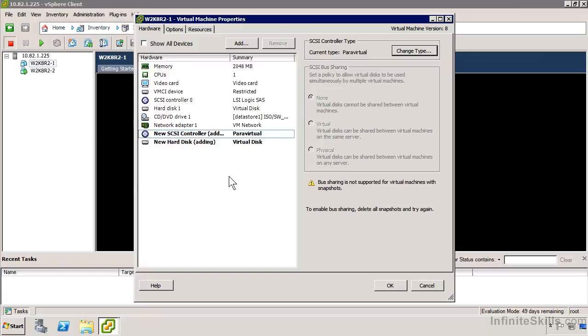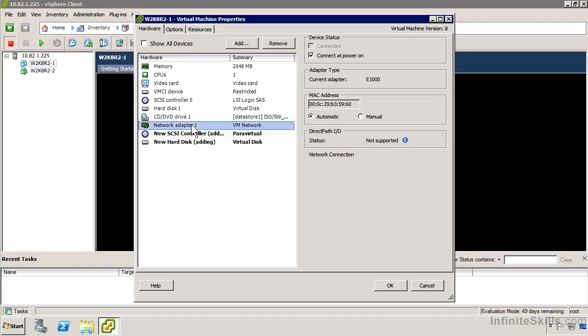If I change the type to VMware Paravirtual, I'll be using the PVSCSI driver, which I need VMware Tools installed for. But at that point, this driver under heavy I/O loads uses 10 to 15% less CPU resources, so will perform better. They say not to use this if you're not under heavy I/O load, because you'll use more CPU under lower load, but you'll use less CPU under higher load. So that could potentially be useful for things such as databases and others that might be really pushing I/O.